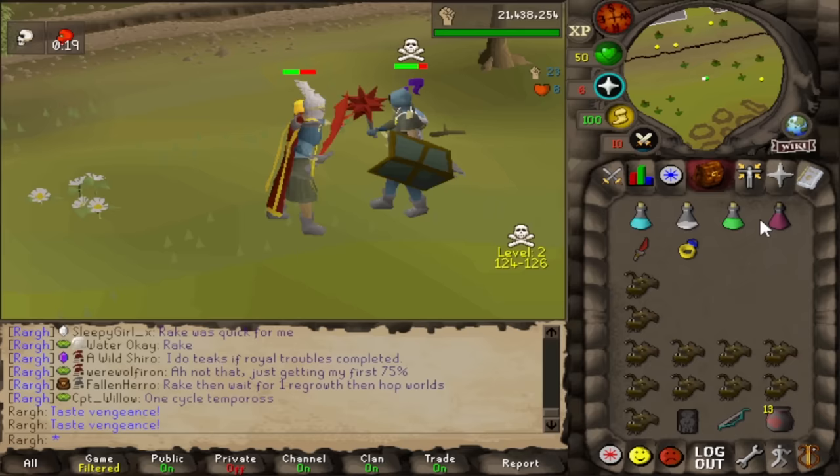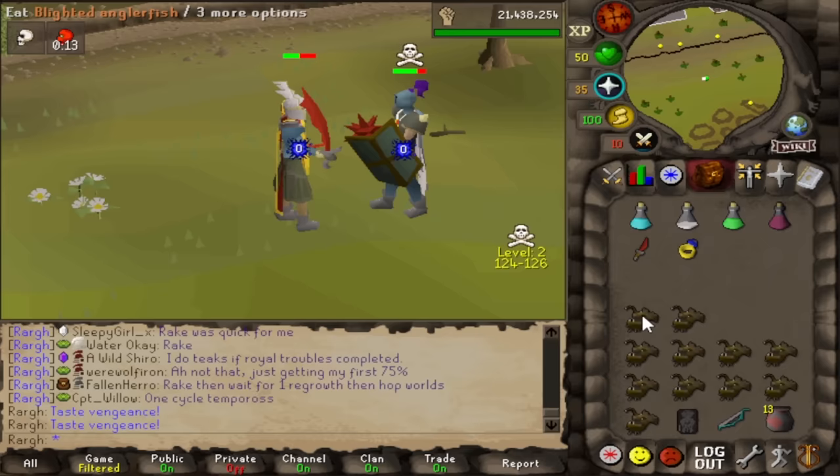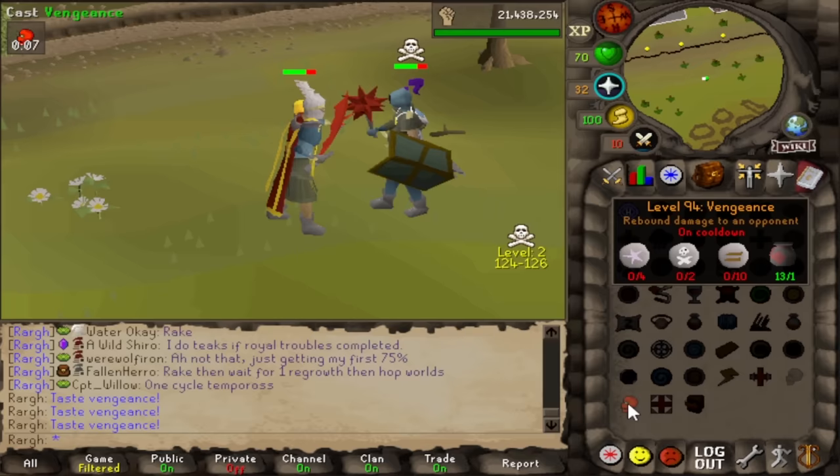Come on. I don't think it's even worth using the Dragon Dagger. I might as well use the Mace Spec. Throw in a cheeky little Mace Spec. It's a good bench. Yeah, by the time I hit again, you'll have bench back. That's true. It's 3 seconds. I'm already ready to click it.